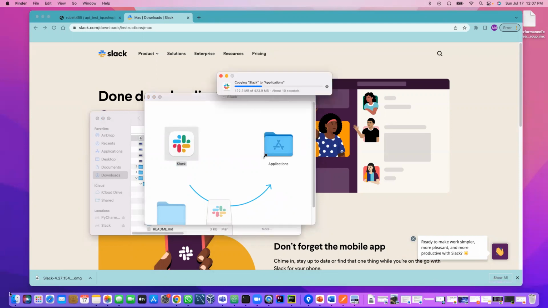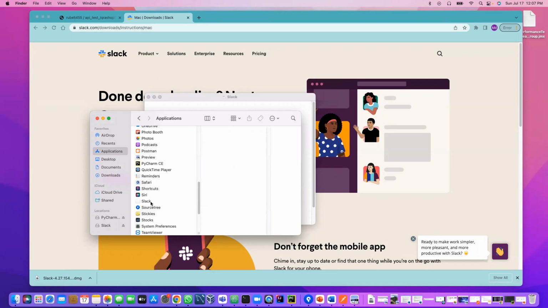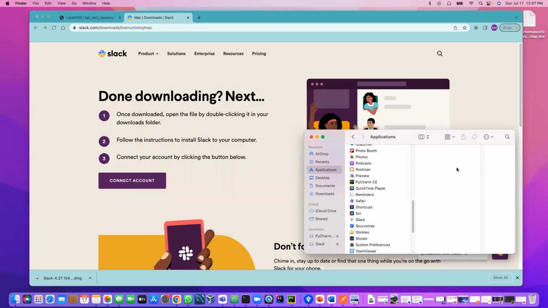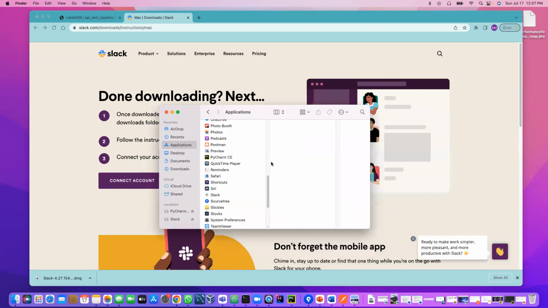In the meantime, I can go to the application folder, and as soon as it's done, I should see Slack here. It's still progressing. Here I can close this, and Slack is downloaded in my download folder and installed in my application folder.